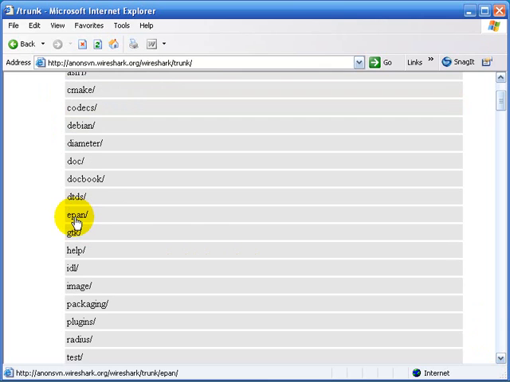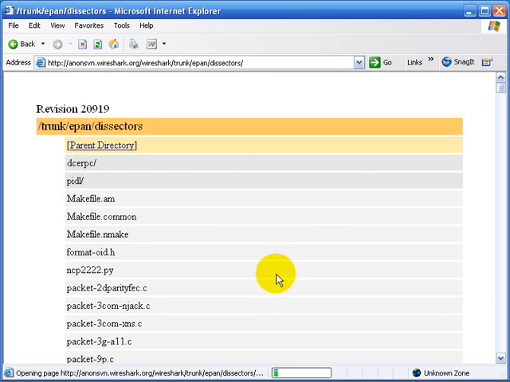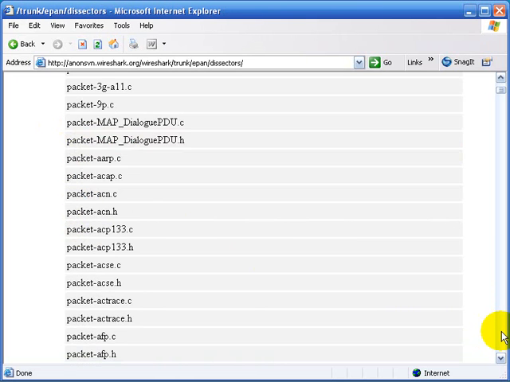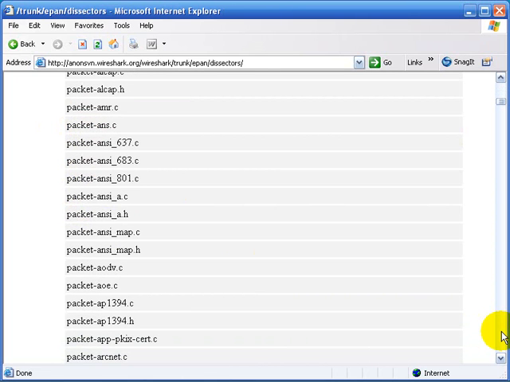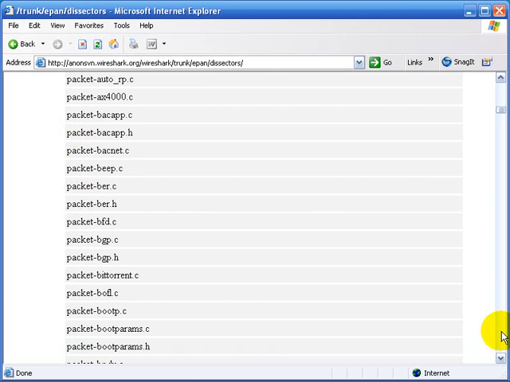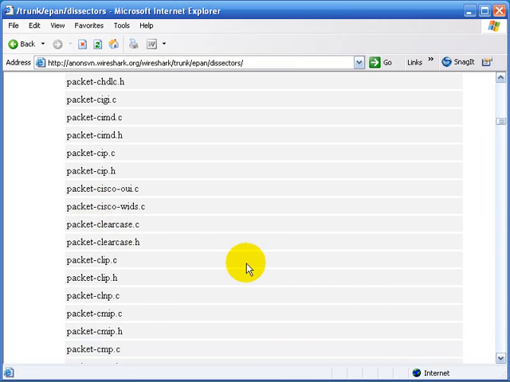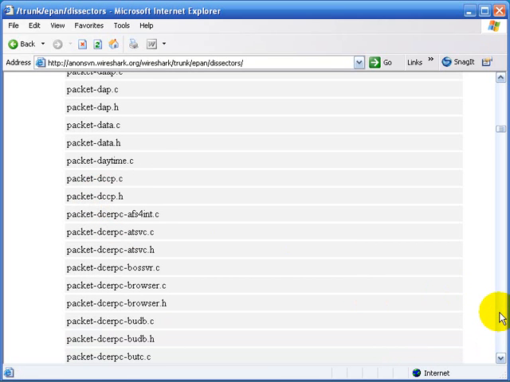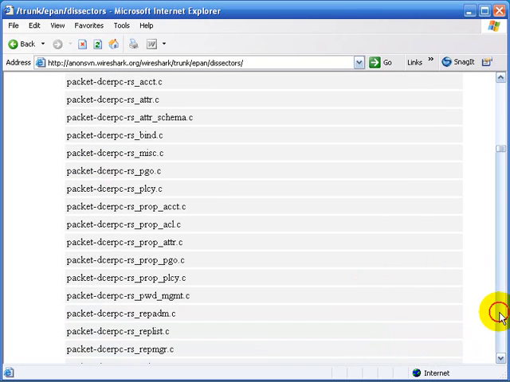We'll select that directory, and there underneath there you will see one directory called dissectors. We'll select the dissectors subdirectory, and now if you scroll down you'll be able to see that these are all of the protocols and applications that Wireshark can decode. So as we scroll through, here you'll see there's bootp. Scroll through a little further and you'll see there's Cisco, Daytime Protocol, DCE RPC, Distributed Computing Environment, Remote Procedure Call.